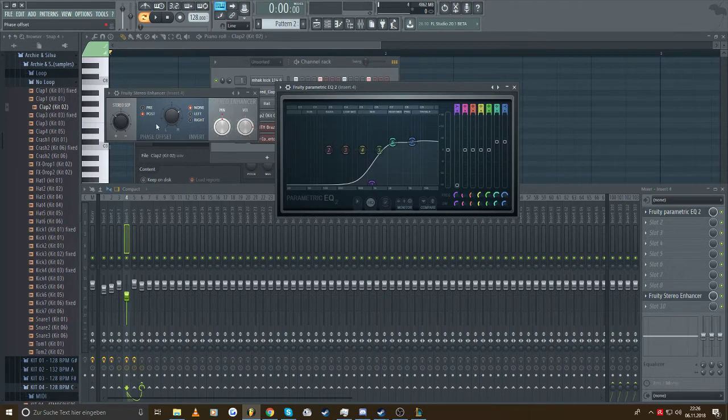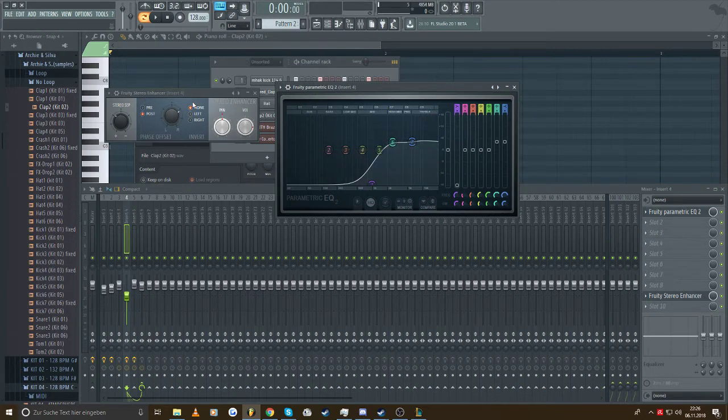Try not to use it on the bass frequencies, however, because this will very often result in muddy sounds and everything sounds a bit weird and phased off, and it will simply not sound good. So use it maybe in the mid frequency range or the high frequency range.